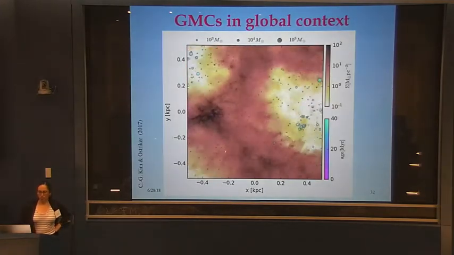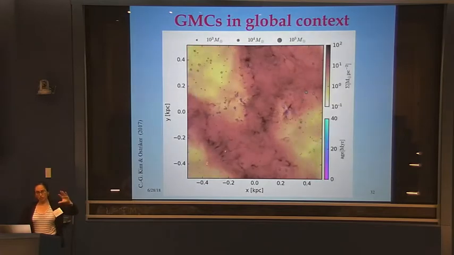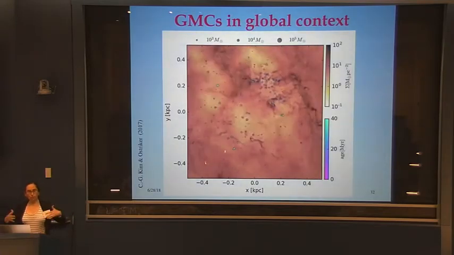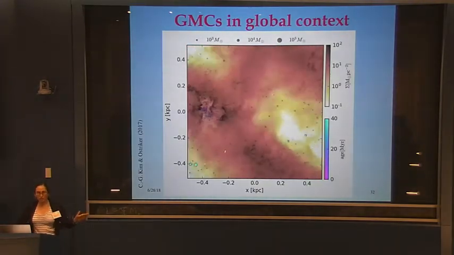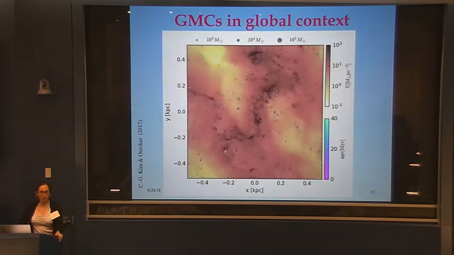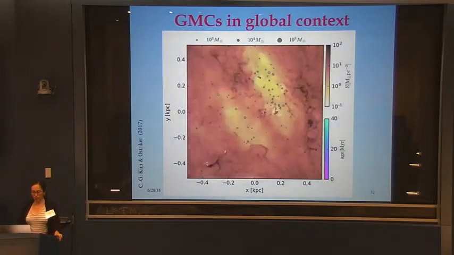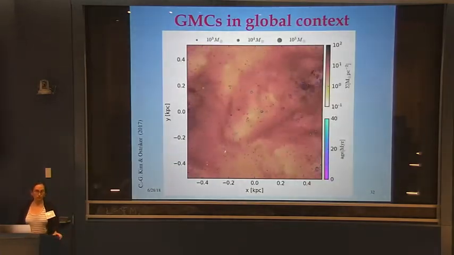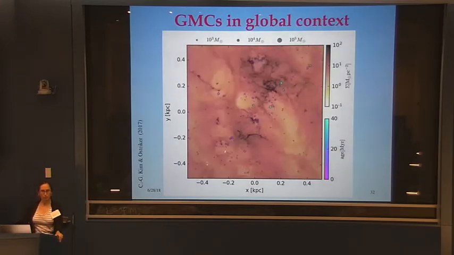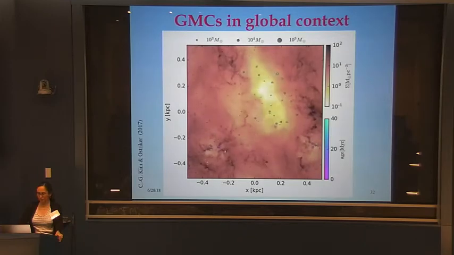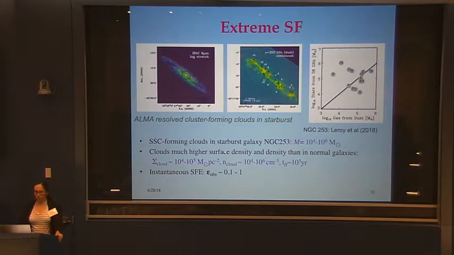So it's important to include supernovae, but in the future, I think there will be more inclusion of supernovae in simulations of individual clouds. But you can see that you really should be thinking about this in a global environment, not just in a local environment. Of course, the local simulations give you higher resolution, and so you want to make sure that you're following everything correctly, and there's no substitute for higher resolution to do that. Okay, so I'll come back to that in a moment to talk about thinking about the large scale pieces of a galaxy.